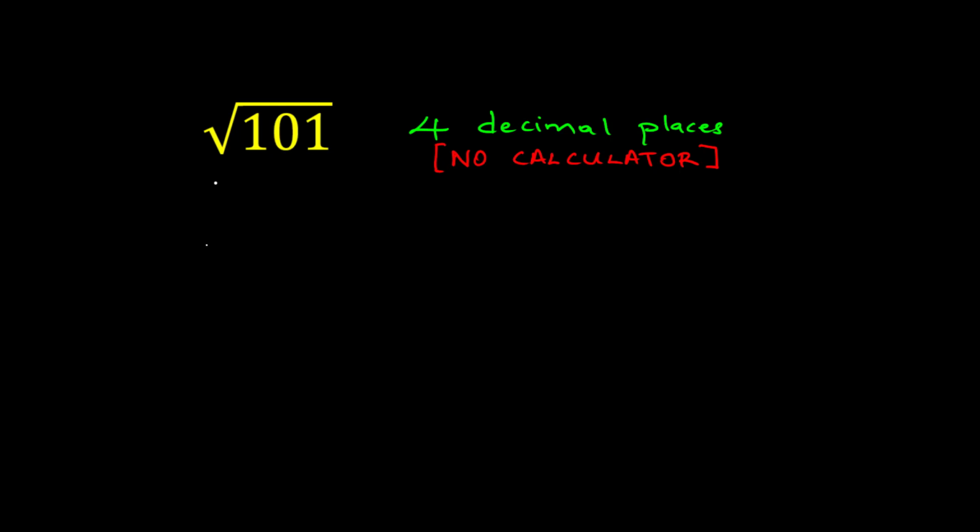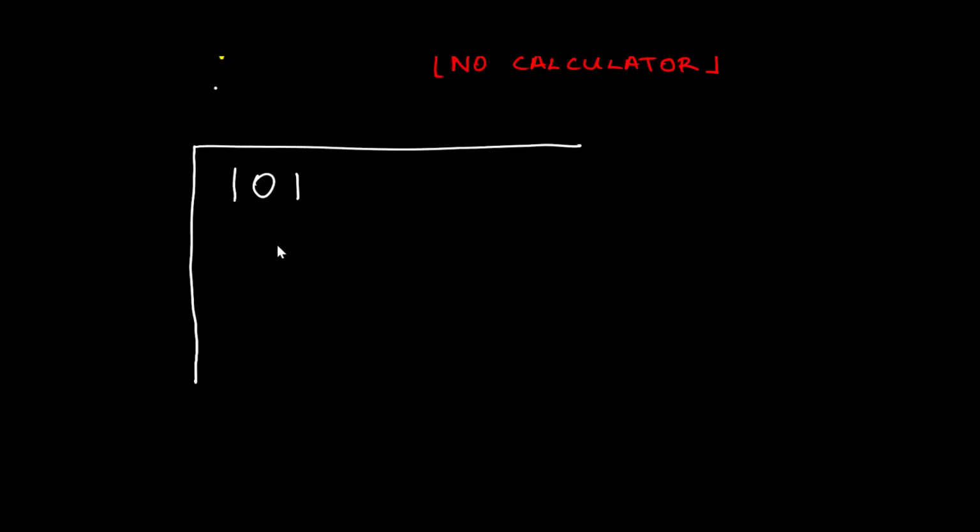So let's begin. So first things first, let me draw my box, which I will basically be using to calculate the square root. And let's put 101 beneath this box. So the first thing that we should do is to take a look at the first term. Now, seeing that this has 3 separate digits, and we would normally work in pairs, we would just take the first term by itself.